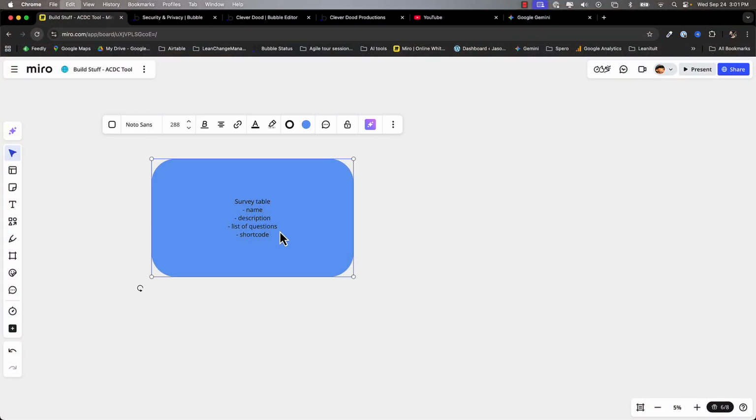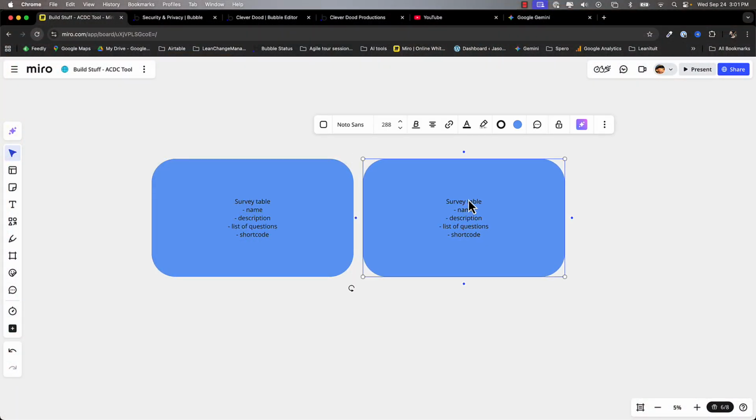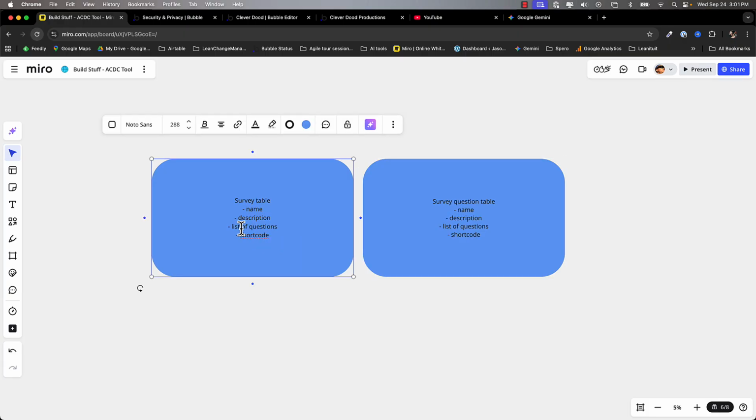When you use a plugin, it gives you a little short code, which will automatically pluck whatever the output of that plugin is on the page. I like to do the same thing because I'm going to build a reusable component where I just have to pass in the short code and it'll generate the survey for me. So I'm going to have a survey table and a survey question table. That means I'm obviously going to change this to list of survey questions just for the naming.